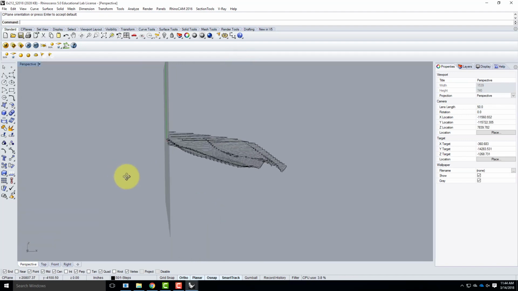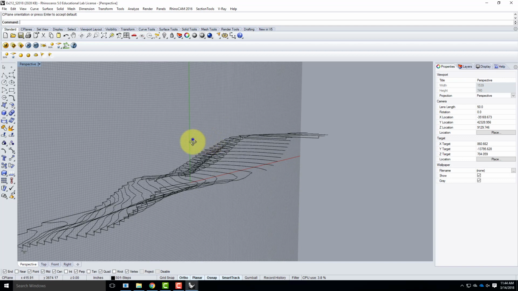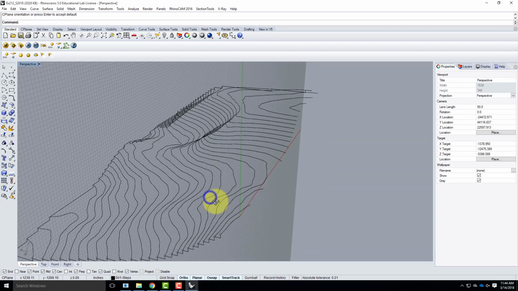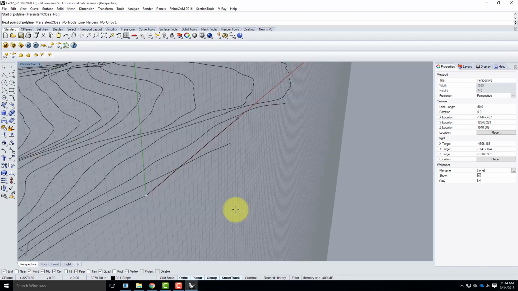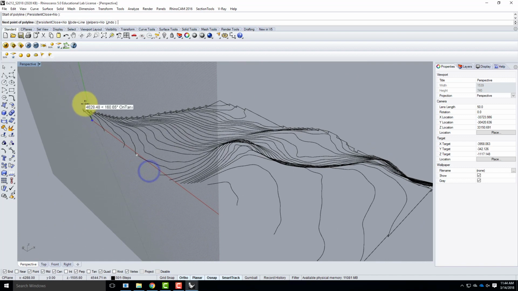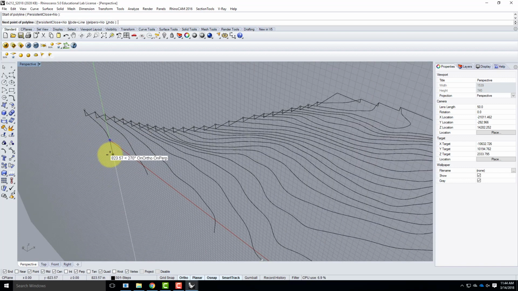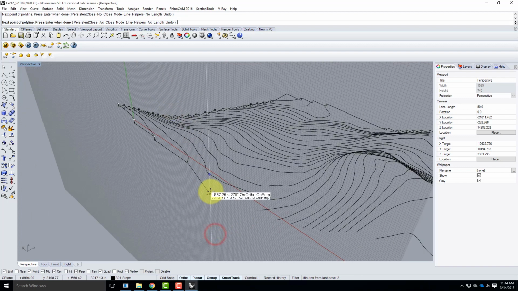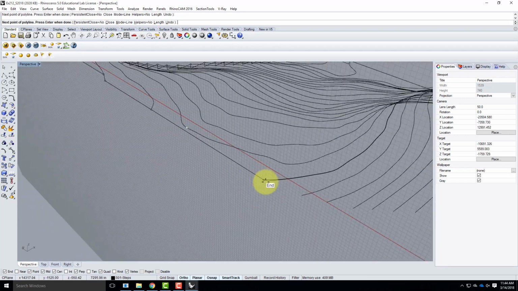OK, so now I'm in that C-plane for the back. And I need to go ahead and start drawing this one. So we'll start from that first point right there. A lot of this is the visualization of knowing what's happening. So this needs to go down to meet up with this point. This one's going to go down again to meet up with that point. So now, this line here, I go straight across to hit that point.